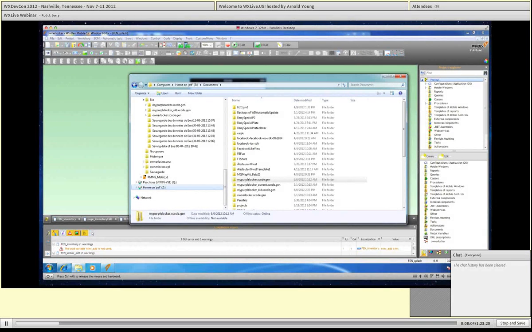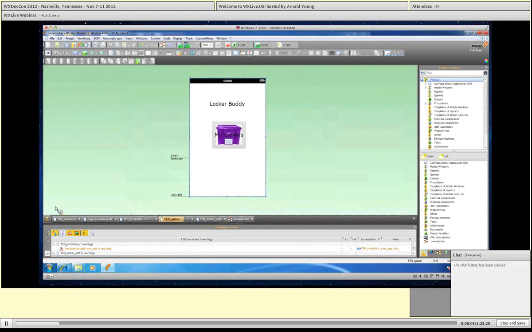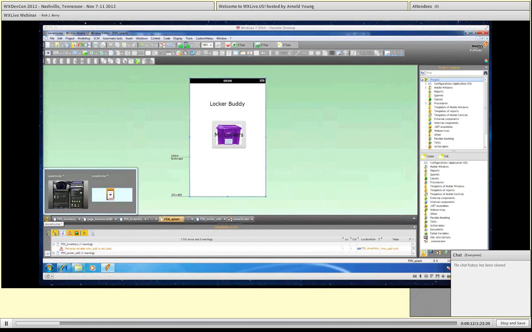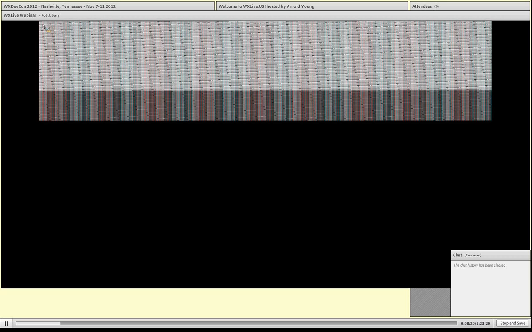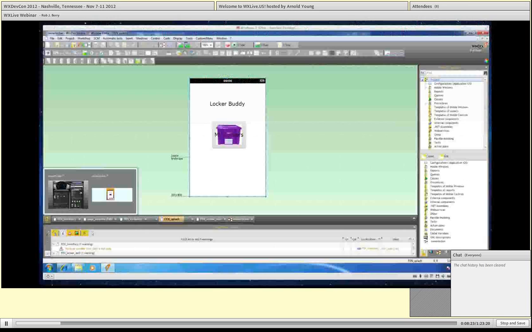Okay. Now at this point, you're pretty much done with WinMobile. So now we're going to go over. You're done. This is it. From this point on, it takes you to Xcode. So we'll bounce over. We're on my other screen now. No, you got to bring it over. All right.